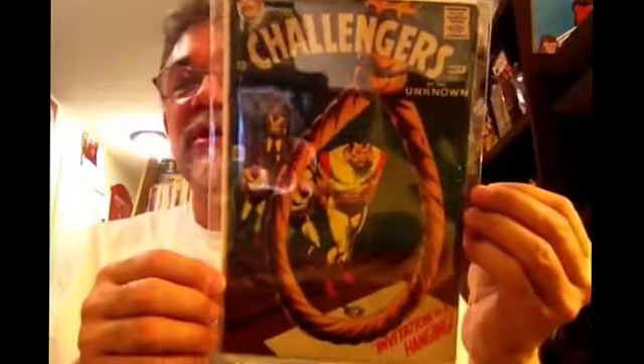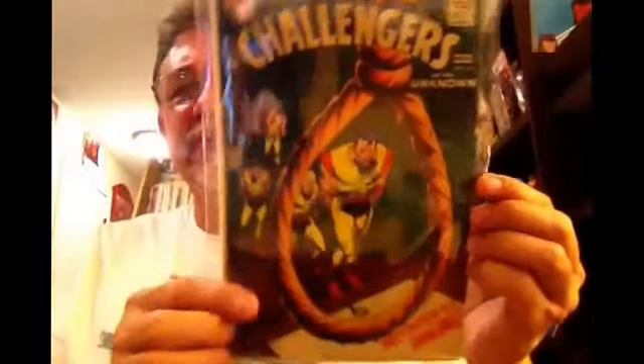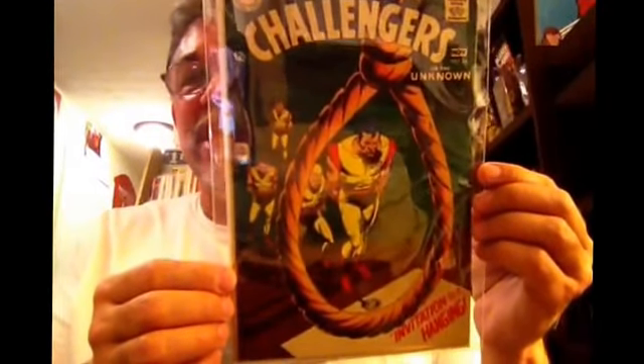I never was a big collector of this series — I collected it later on in the late 70s. But more and more I'm going back and getting some of the older issues. A lot of the early ones are a little pricey because they're by Jack Kirby. But this is Challengers of the Unknown number 64, the great Joe Kubert cover. In the backup story, I think you've got one of the early reprints from when Jack Kirby was on this title. So for the Kubert cover and the Kirby reprint — I just love this cover and the colors, as the Challengers go to the gallows.